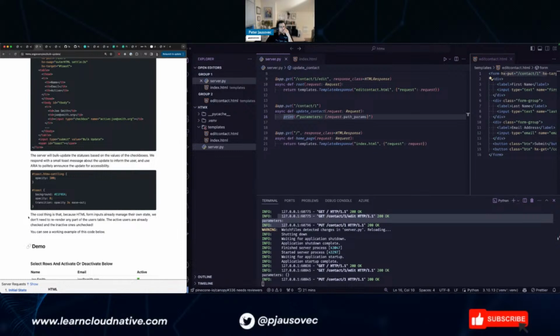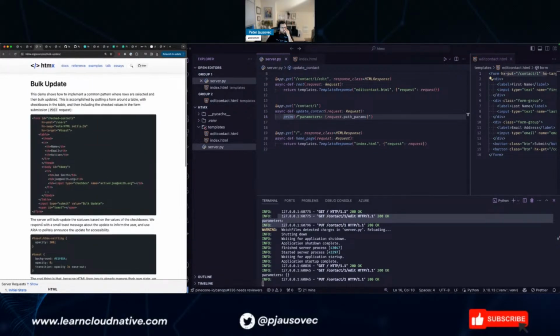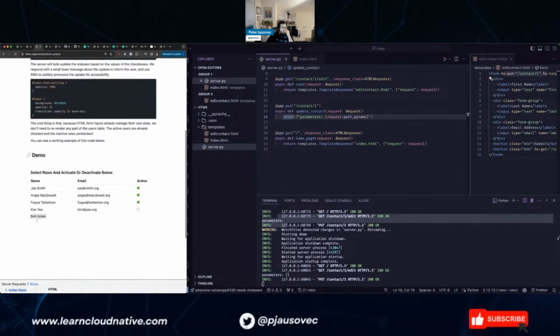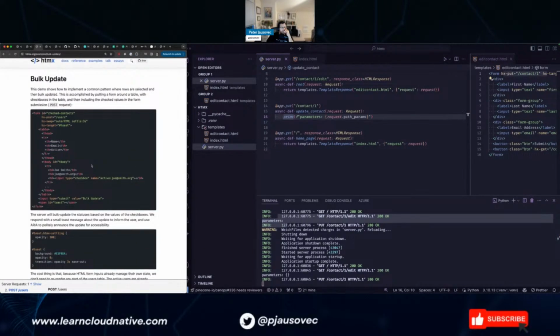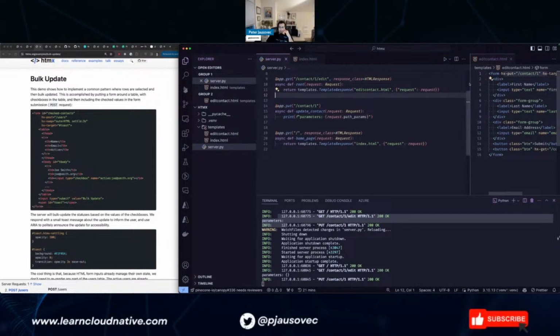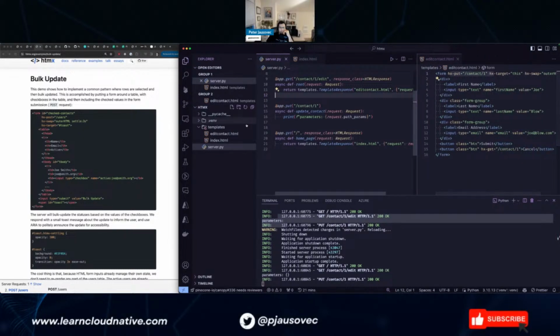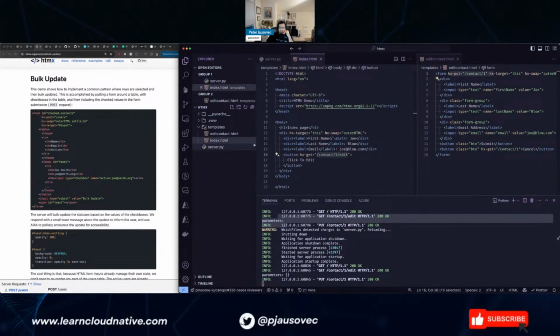Don't need to re-render. Oh, okay. So it all already knows. So there's no, it's the same. It's the same page. Oh, is this all the same page then?